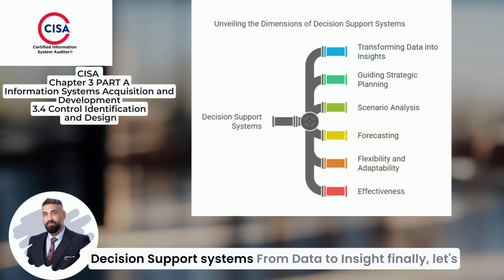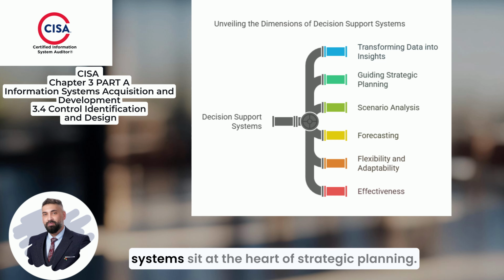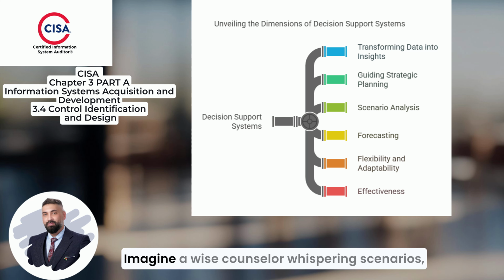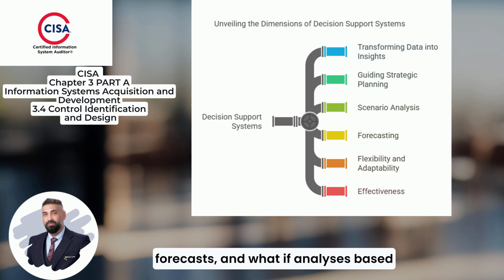Decision support systems, from data to insight. Finally, let's step into the modern throne room, where decision support systems, DSS, sit at the heart of strategic planning. These systems transform raw data into actionable insights, guiding leaders through dynamic and unstructured decisions. Imagine a wise counselor whispering scenarios, forecasts, and what-if analyses based on user input and historical trends.